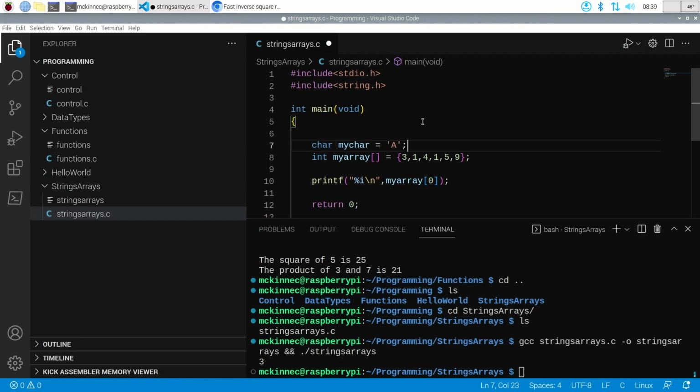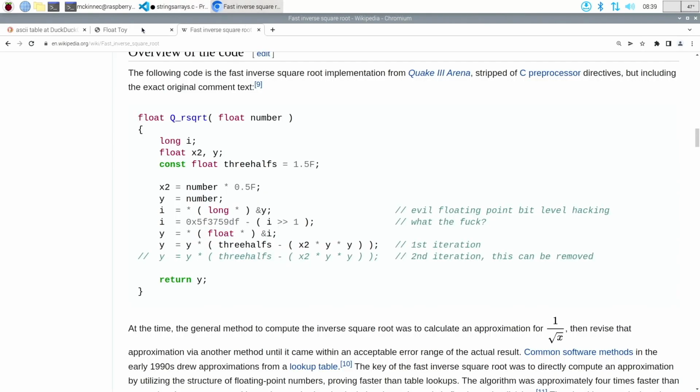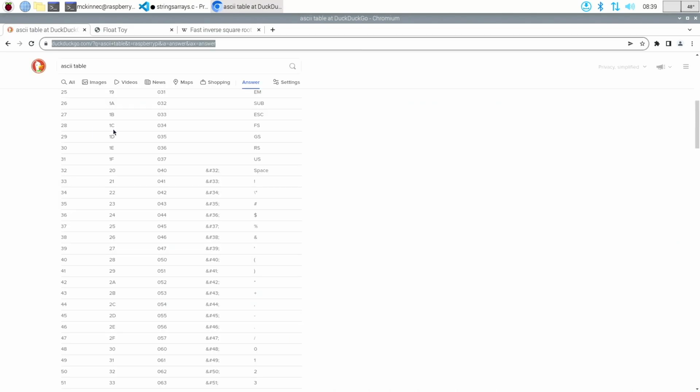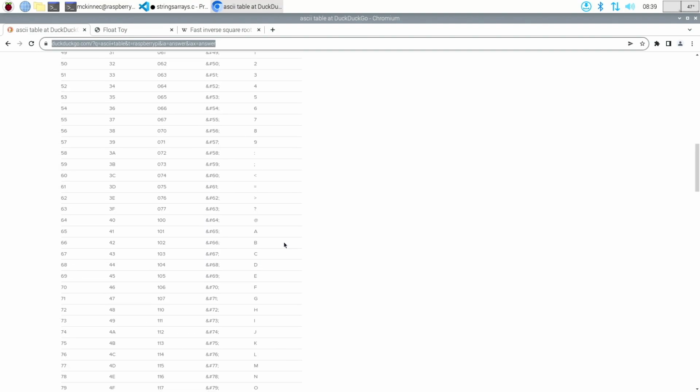So it's encoded in ASCII, and so the letter capital A here is really like 40-something in hex. Now where do we find that? Well, we had our ASCII table from last time. So where is capital A on here? Decimal 65, hexadecimal 41.